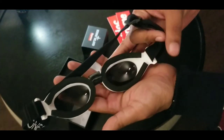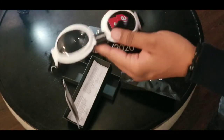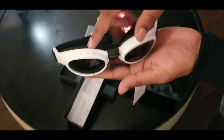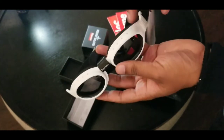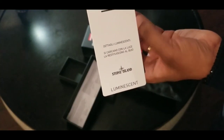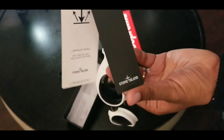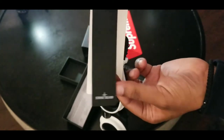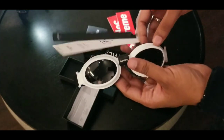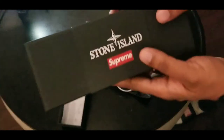That's what it is, man. There's the back of it — the same as the black one with that little padding all around the eyes. That little Supreme logo in the middle right there, and then the dots going on the sides. That's how they make it. Luminescent. Stone Island tags right there. Looking good right there. That's the Supreme Stone Island.